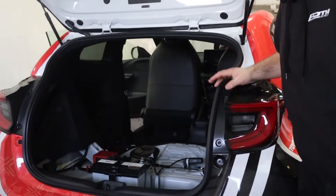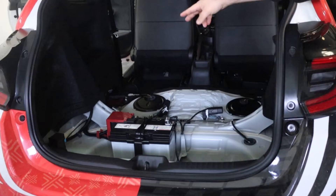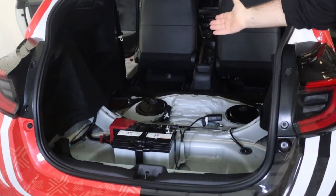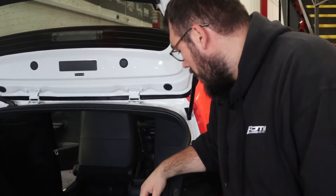We're just about at the halfway point now, and it was fairly easy to get out once we knew what we were doing. We looked it up online: there are two clips at the front underneath the rear bench, then four bolts that sit underneath the upright position of the rear seat, and then the boot panel just pulls out. Now it's time to clean it up and get in there — the seat delete itself looks good.